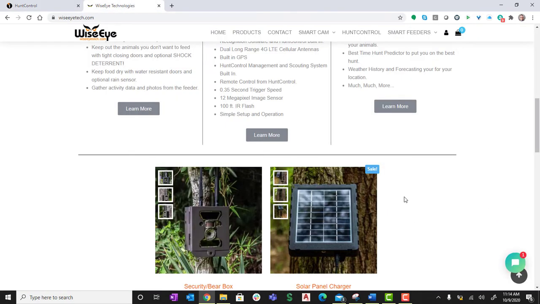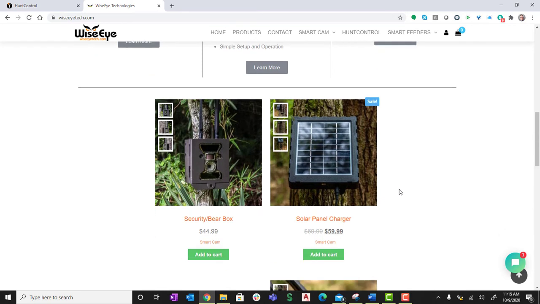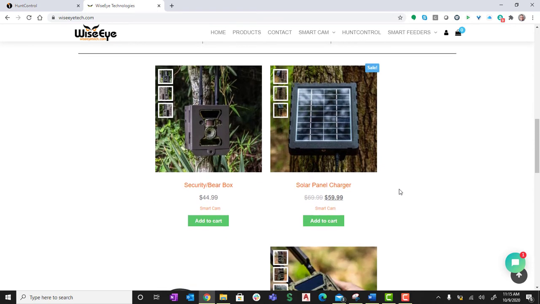So my advice to you is buy the solar panel with the camera each and every time. You can literally pull the batteries out of your camera and let the solar panel run it. I would just always caution you to not leave your wire hanging low where a hog or some other type of ground dwelling creature can get on it and chew on it.